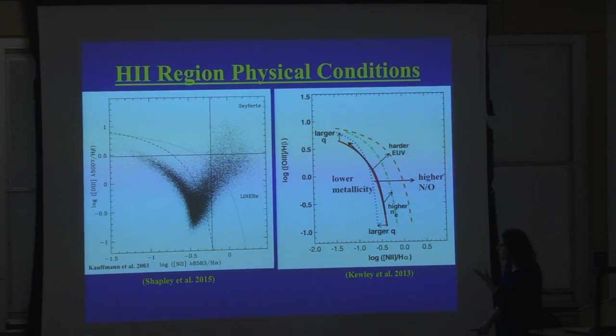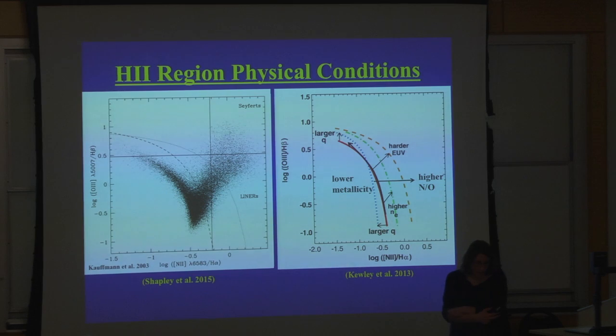There are various ways in which we can try to answer that question about whether the high redshift galaxies are actually analogous or not. In the nearby universe, this is a plot taken from the Sloan Digital Sky Survey, and this is not my plot, this is from Kauffmann et al. 2003. You can see a plot of O3 to H beta versus N2 to H alpha. This is a very well-defined locus of star-forming galaxies. These are lower metallicity galaxies, and these are higher metallicity galaxies. They're not randomly distributed in this space. They're very well behaved. And here are active galaxies, active galactic nuclei of various different kinds. So you can separate between the star-forming galaxies and the AGNs.